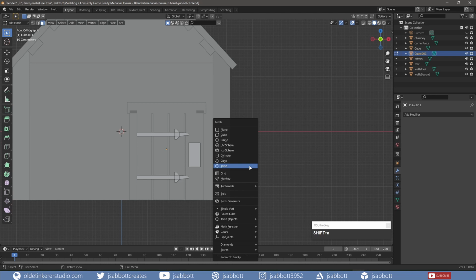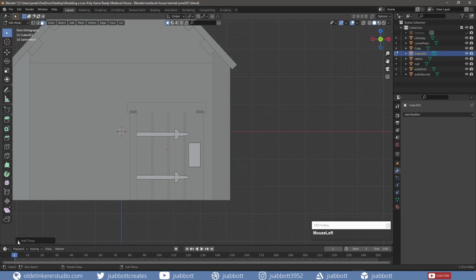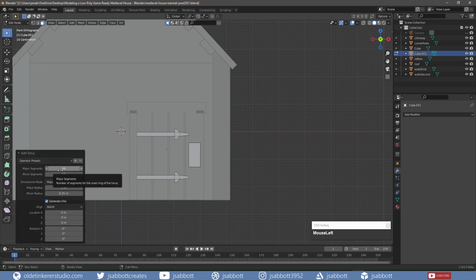I then add a torus and change the major segments and minor segments.